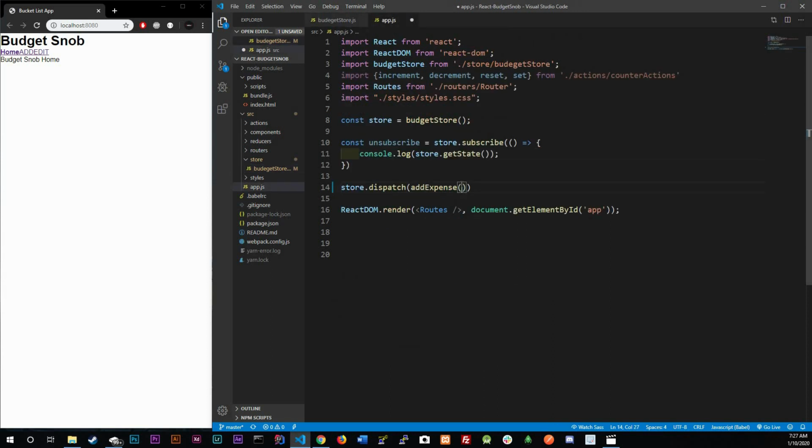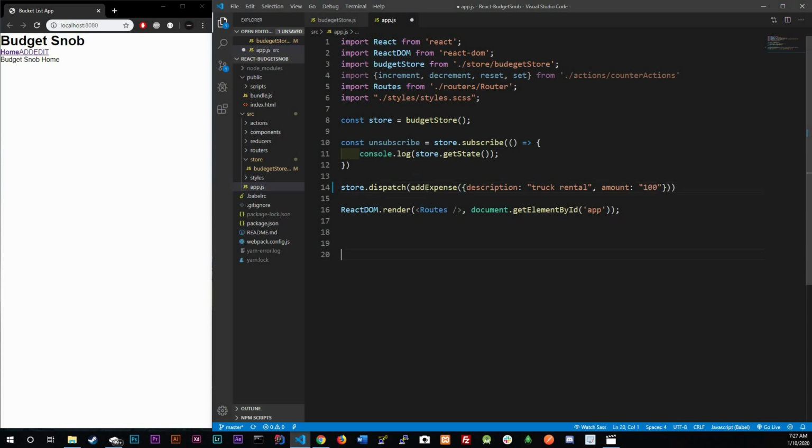So right now, obviously, what we need to pass in add expense is an object with description being truck rental, and the amount is going to be, I don't know, $100.